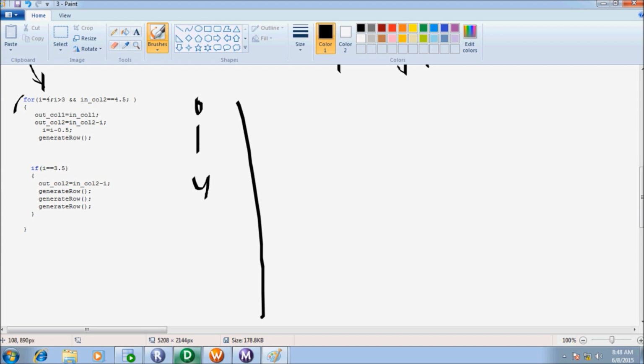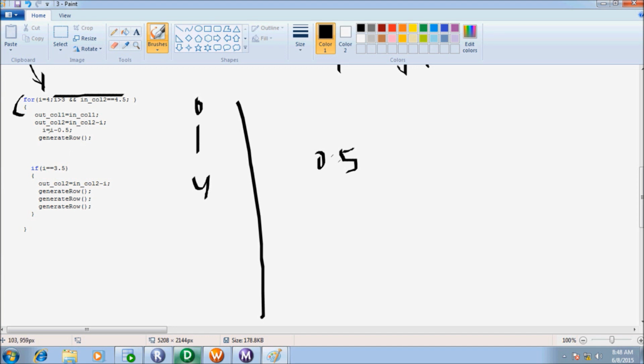I greater than 3, so 4 is greater than 3. In col2 4.5 is there or not, so this is there, both conditions match. So it will go there. Out col1 equal to in col1 and out col2 equal to in col2. So in col2 value is 4.5 minus I value 4, so it will print 0.5.